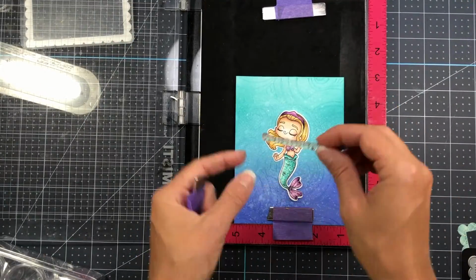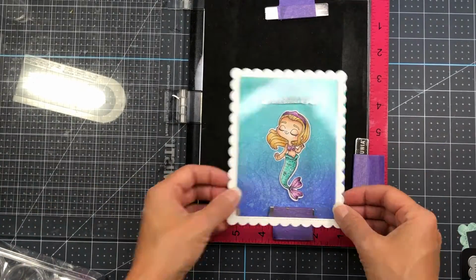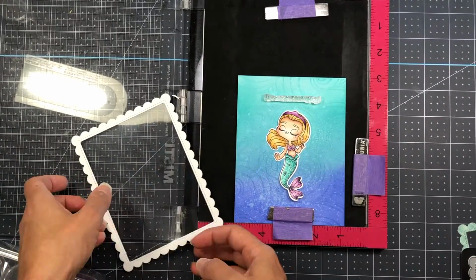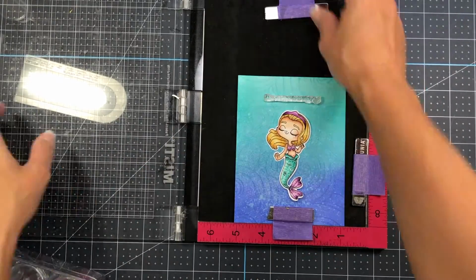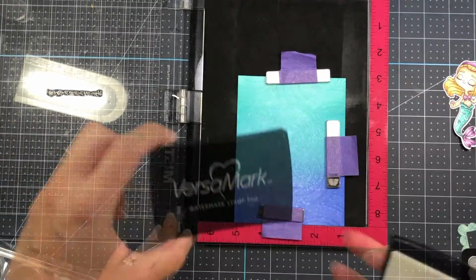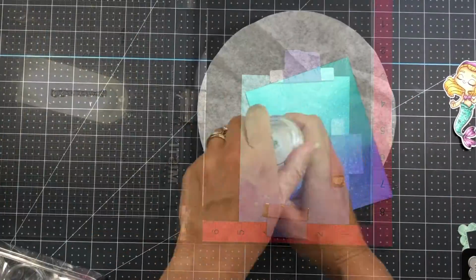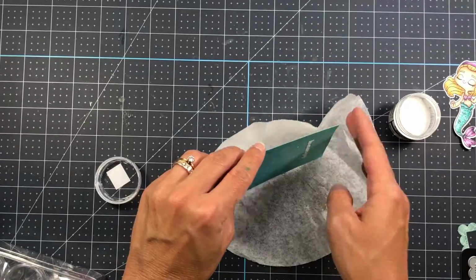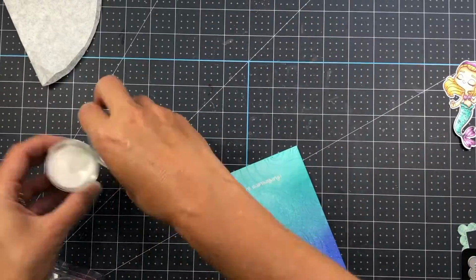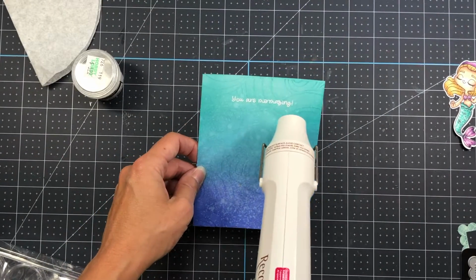And in the meantime, I am going to stamp out my sentiment. I want to just make sure that everything is centered and will be centered within the frame. So I go ahead and position the stamp set and then remove the mermaid, and I'm using some Versamark ink, stamp out the sentiment, and then I'm just going to sprinkle some white embossing powder onto that. And then I will heat set that. So I'm going to use my heat tool and just heat set that to melt the embossing powder.